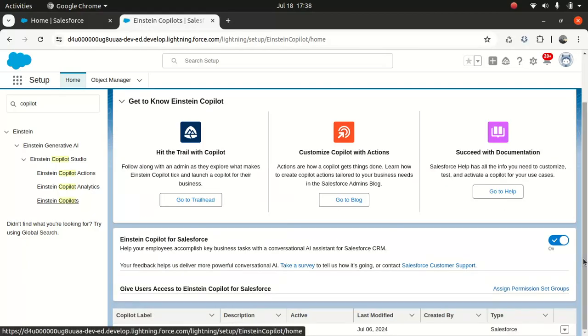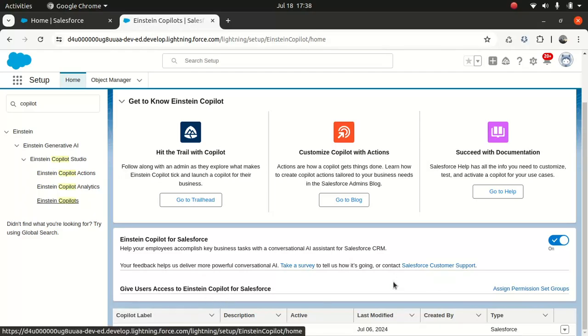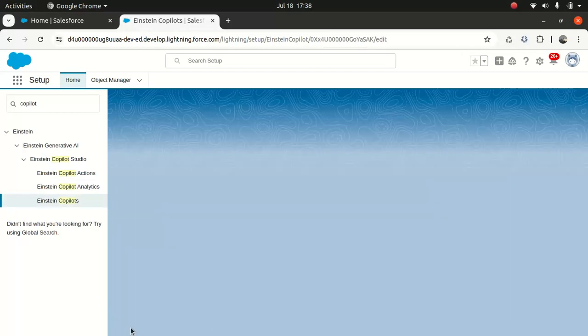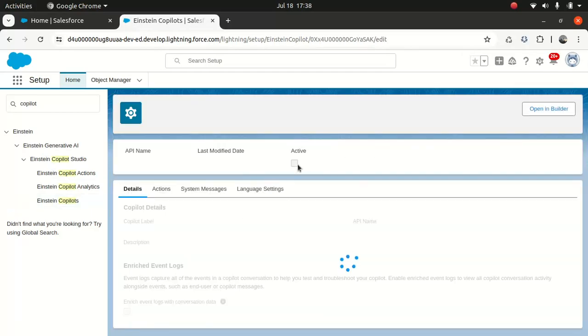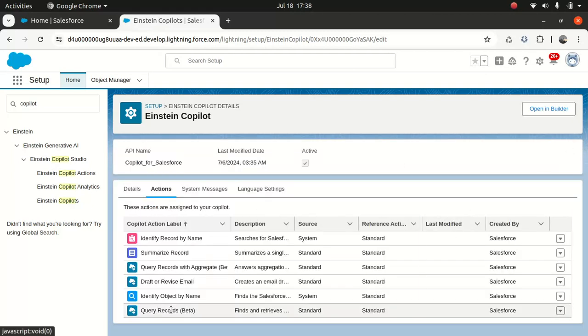Since I'm using a trial version, you see a single copilot. So I go here, and then you can see all the actions that have been assigned. You can see all of these standard actions associated with this copilot.